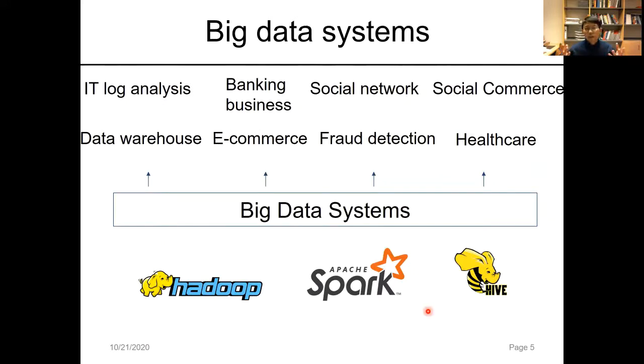The traditional databases are not capable of handling high-volume datasets. It is a challenge to store, manage, process, analyze, visualize, and extract useful insights from big data. Different systems are developed to address this challenge and handle big data. Those systems are called big data systems. Typical big data systems include Hadoop, Spark, and Hive.